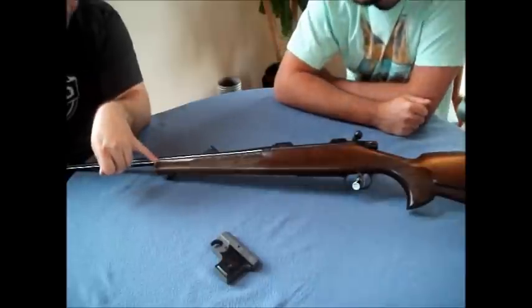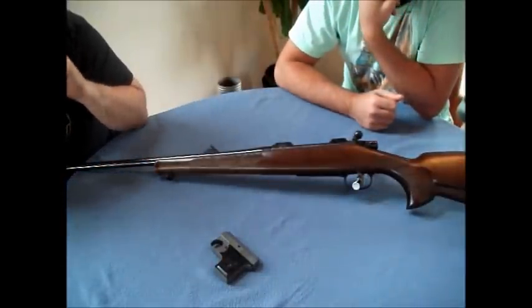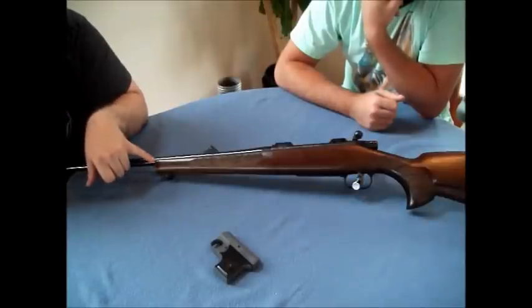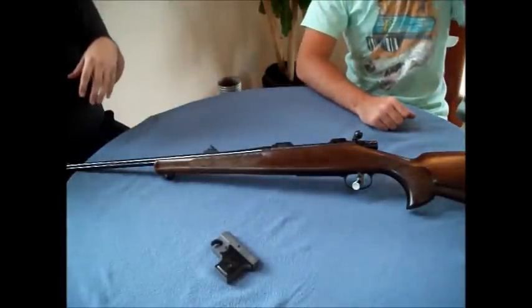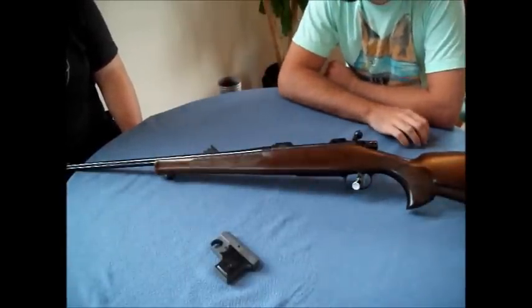This type of wood, by the way, is Turkish walnut. It's not extremely fancy, but it does look really good. Like Phil was saying when I was first opening the box, we hadn't even seen it yet. I just pulled it out. The box was taped shut. We're opening it, and Phil goes, "I sure hope it doesn't have some ugly orange wood on it."